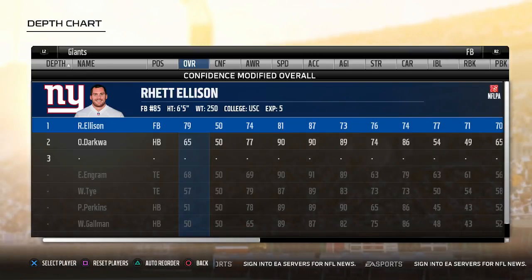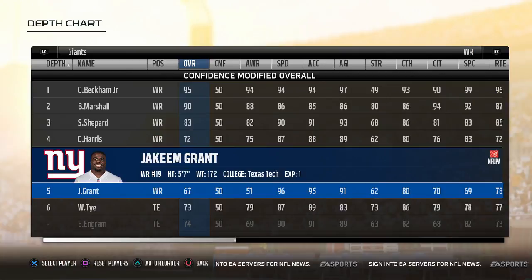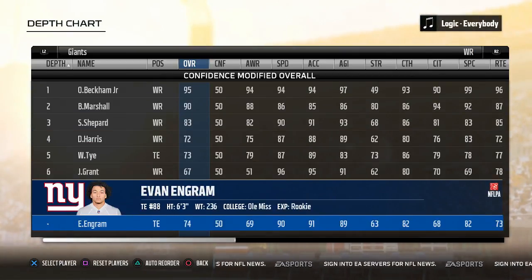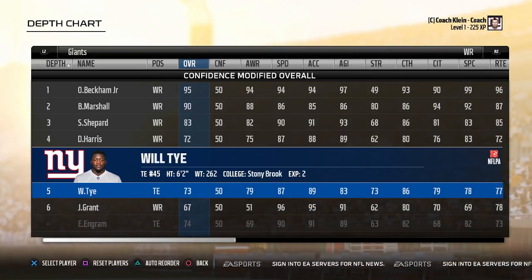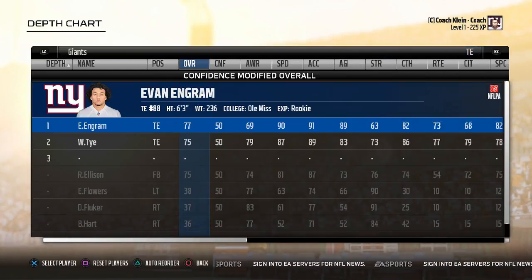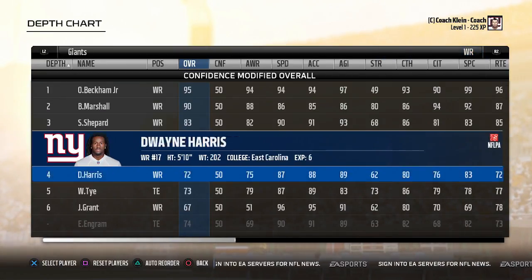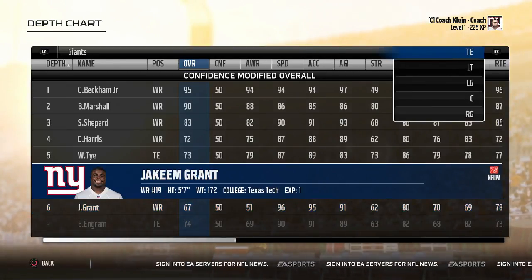Fullback, we have right there. Wide receiver, we have Will Todd, we have Jakeem Grant, the speedster right there. But I kind of want to bring up what we have from our practice squad, though, because we have a few good players right there. But tight end, actually, why is Will Tye playing wide receiver, though? We don't need him to play wide receiver. Actually, we'll just leave it right there for now. We'll figure it out later.